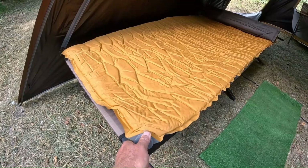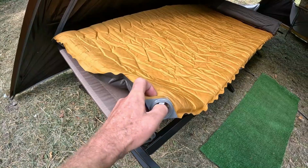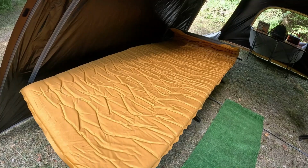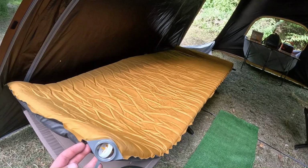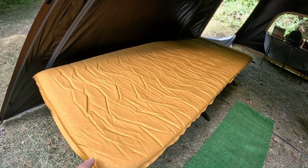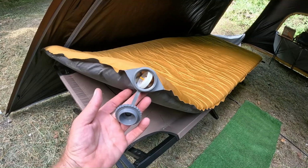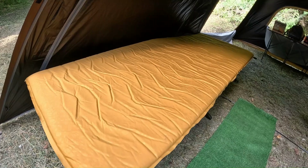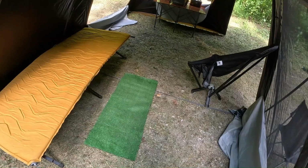I showed this to you guys before, but just flip the valve and it inflates itself. It's got stuffing in it. When you get done, you turn the valve to closed and roll it up from the other end, press the air out, make it flat again. That is insanely cool, isn't it? But all you do is just leave it alone. It takes about an hour. You just turn the valve back closed and put the lid on. I can handle that. That's pretty easy. Yeah, I got fake grass on top of real grass.